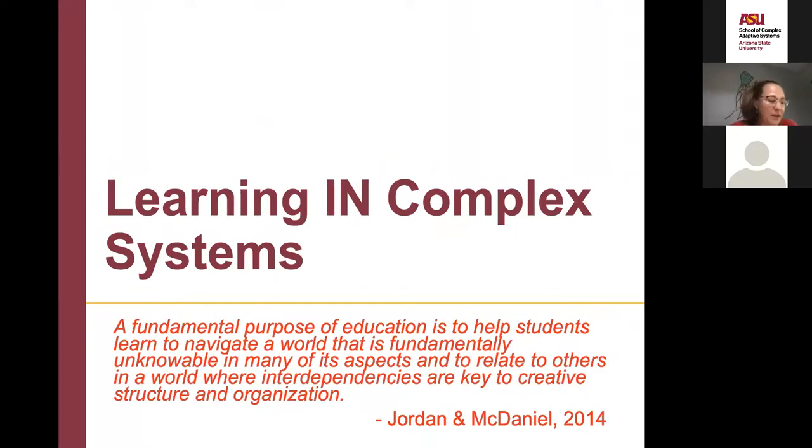I've spent a bit of time thinking and writing about the fact that students will live and work in complex adaptive systems for their entire lives. They're ubiquitous. And therefore, students need to see complex adaptive systems as an ordinary part of life where extraordinary things can emerge. So McDaniel and I, along with other scholars, have argued that scientific determinism's influence on the pursuit of efficiency and system perfection in the social professions influenced the development of schools as places to prepare students for a life in which their challenge was to learn to participate in a finished and stable universe.